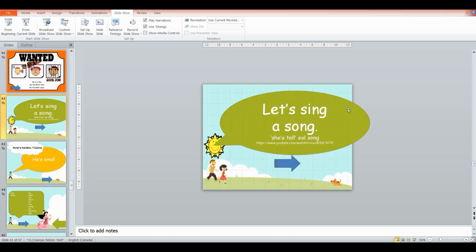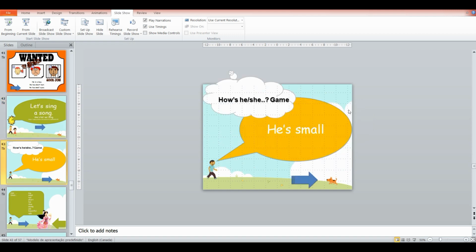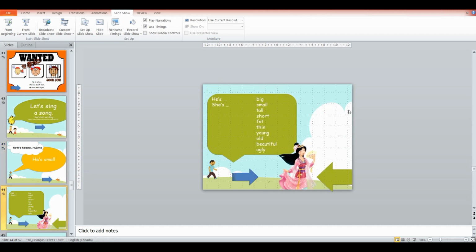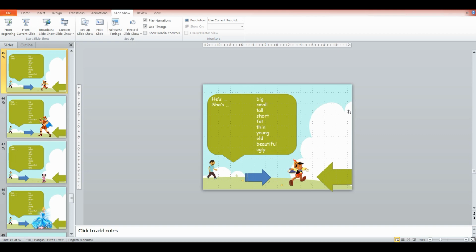After that description, we go into another song. Back from the song, now we're going to be using physical description in a more open setting. I have lots of famous Disney characters, cartoon characters, and what students have to do is describe this particular character. So you can say he or she's young, old, fat, short, and they can group them together, and it's up to them. They've got more of a free reign.